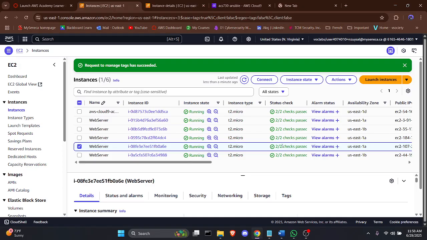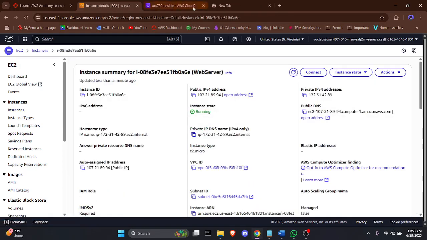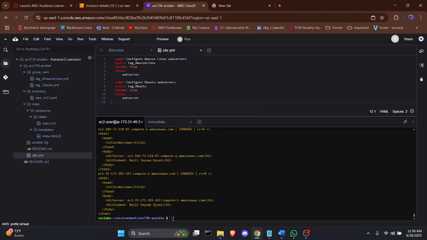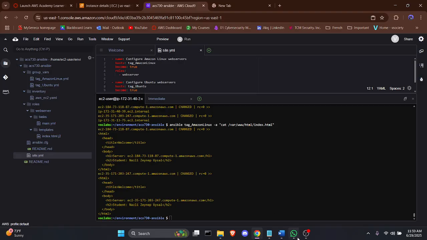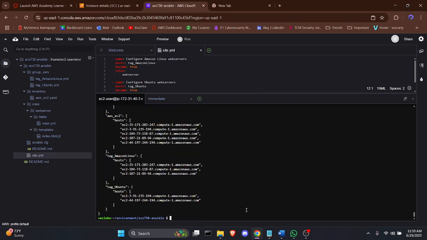Okay, we're back. It is initialized right now. So these are the details. And now we should check connectivity first, probably, since this is a Linux. No, actually, update the inventory list first.